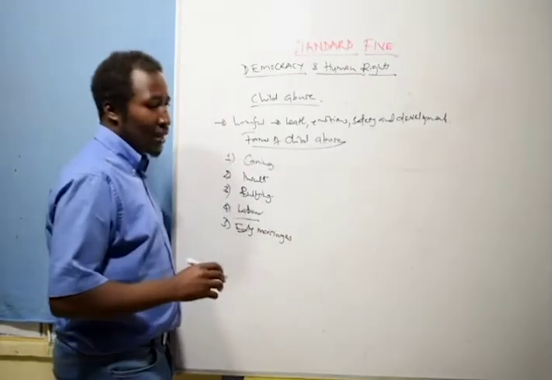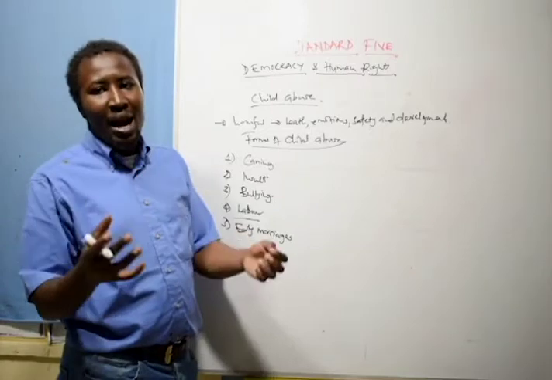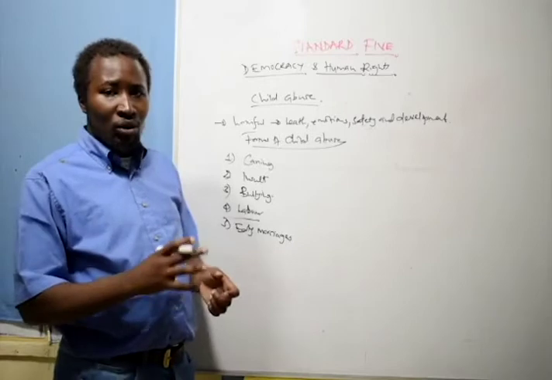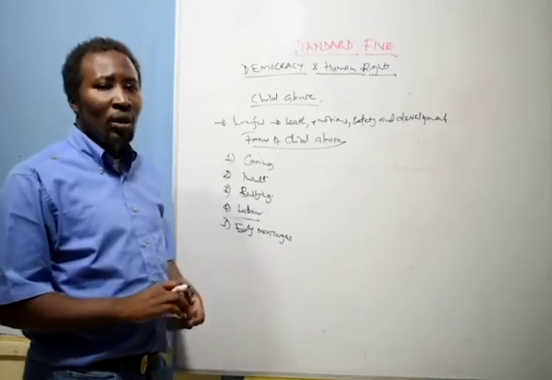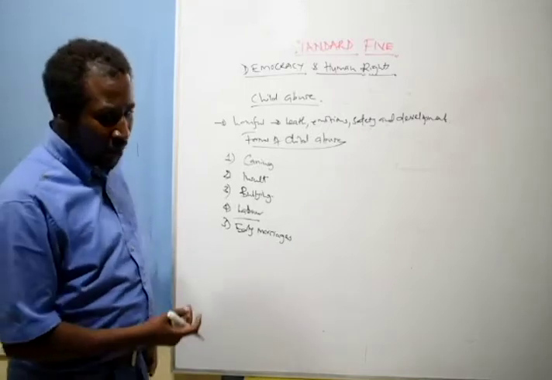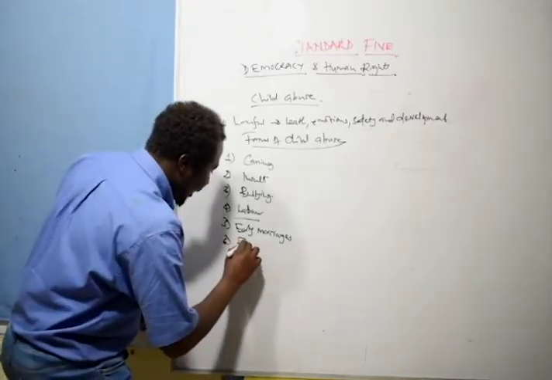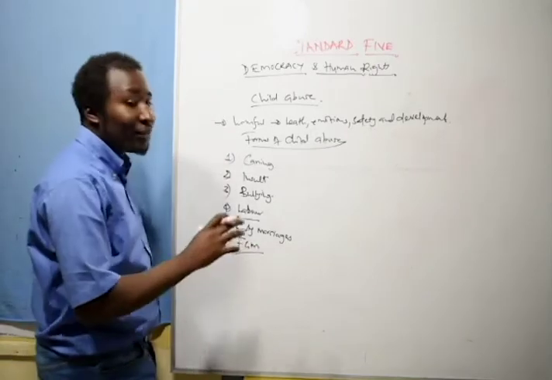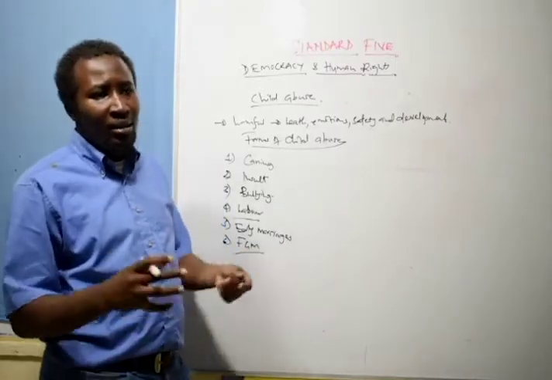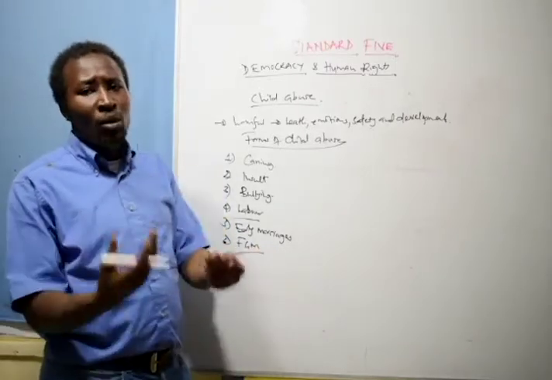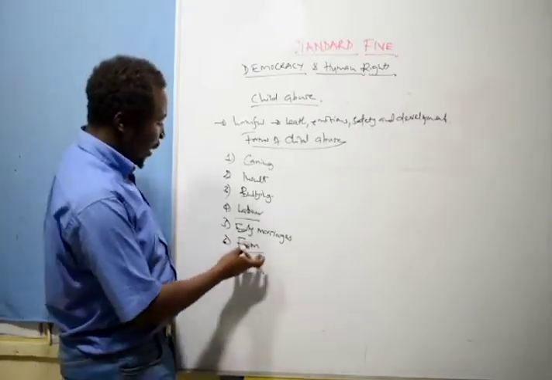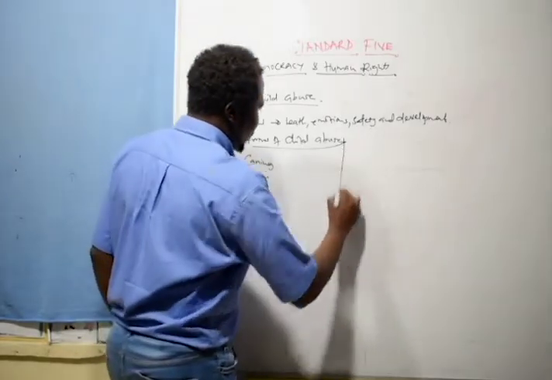Number five, we have what we know as early marriages. Now, our children are not supposed to be succumbed to early marriages, whereby it used to be done in the past, but I believe nowadays it's not being carried out. But early marriage is one form of abuse to children. They are not supposed to get married at an early age. Another one, we have the FGM, which is known as female genital mutilation. This is carried out on girls, whereby girls are not supposed to be circumcised. When they undergo circumcision, they tend to lose a lot of blood, and even most of them die. So FGM is another form of child abuse.